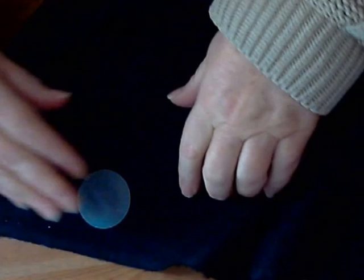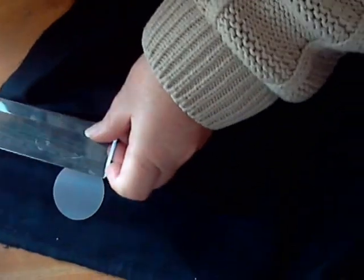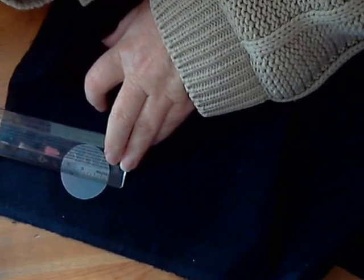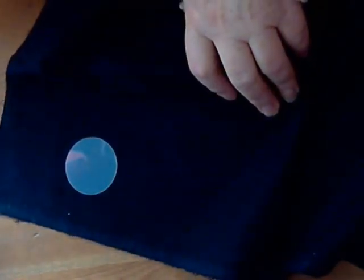Forgot to get my template out, so let's give you a better view of the template. That's what it looks like. And I have a ruler here, so I can even tell you how big it is. Everything's in centimetres these days, isn't it? It's only millimetres on there, so we'll make do with inches. So you've got 1 3/4 on that template, so they won't be huge.